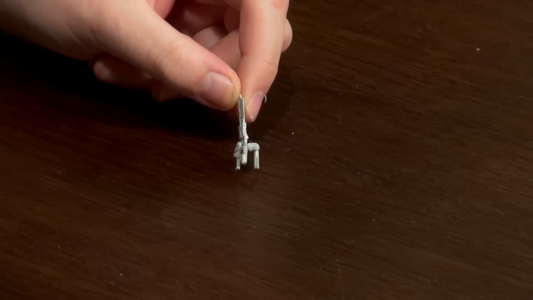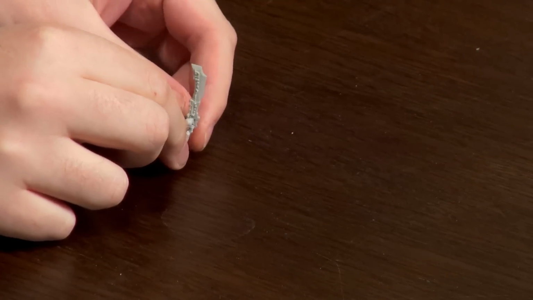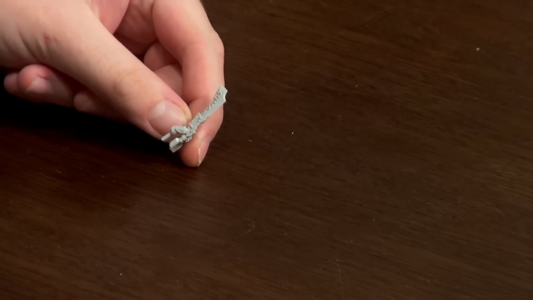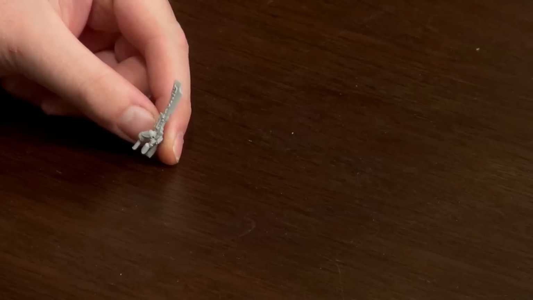So I will assume he's going to be stood like so, ready to take the charge. Yep, exactly. And it's quite a nice shape as well. It's a different shape to what you would see, because you can't really call it a scimitar. You can't really call it a machete. It's kind of like a machete saber sort of thing going on here. It's quite a broad blade.